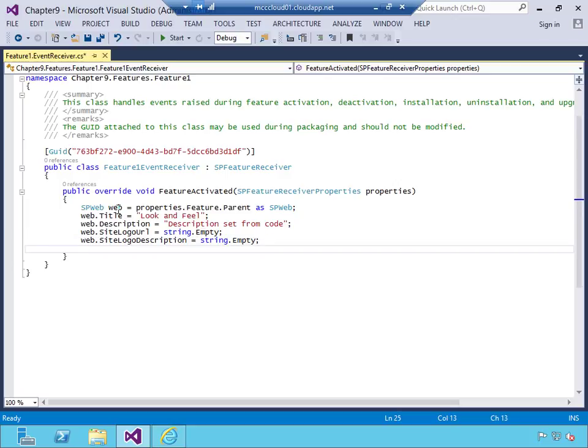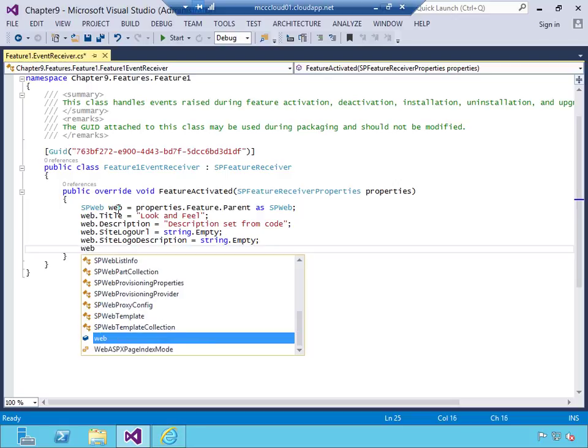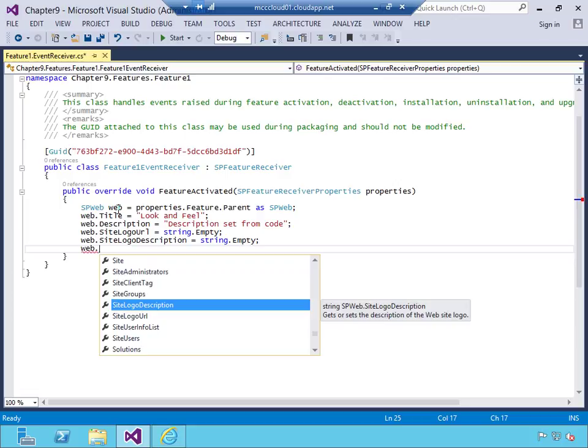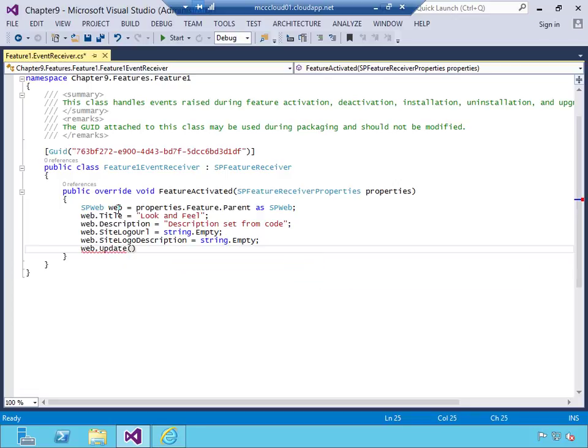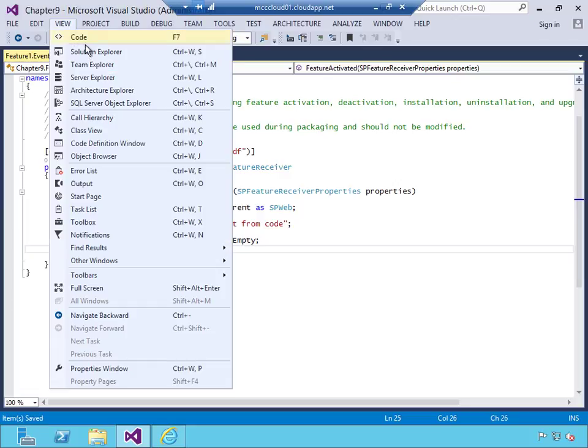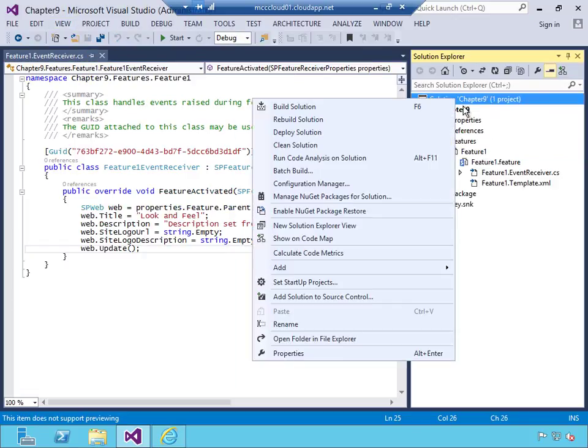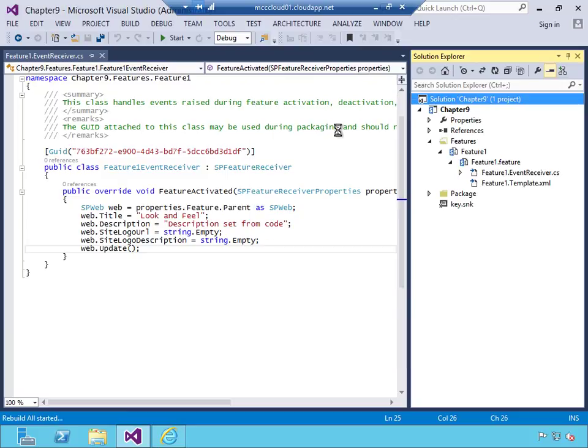Then the last thing we need to do is make sure we call the Update method, just like the rest of the SharePoint Object Model. You should be familiar with this by now. Anytime you make changes in the SharePoint Object Model, the standard practice is to call Update, depending on which object we're working with. Here we're working with SPWeb, so we'll call Update. That lets the SharePoint Object Model know it needs to do an update in its database. And now I'm ready to go ahead. I'm going to compile this, just make sure it's good here, and then I will deploy this.